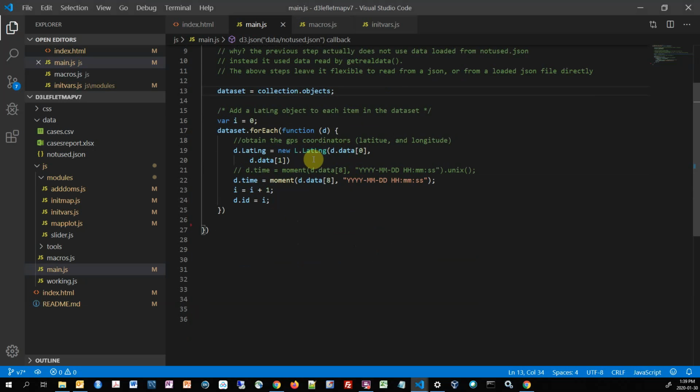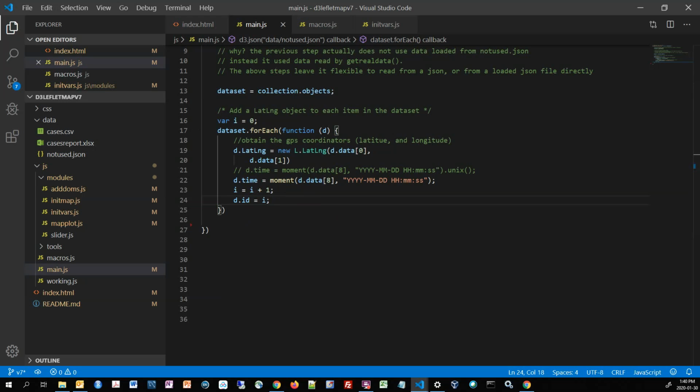Basically, it puts them into an array collection. I'm also going to have a field called time, because the original data are strings in this format, so I'm going to change that into a time value using this moment function. And finally, I'm going to have a data ID, which is used in D3 when adding and binding the nodes.